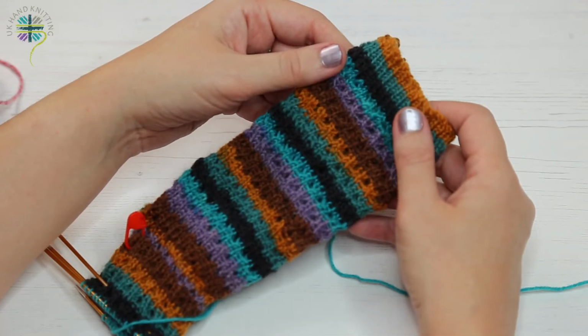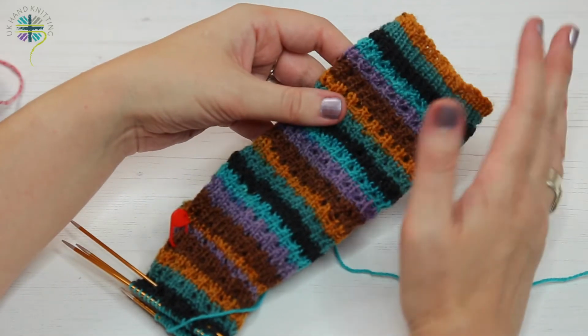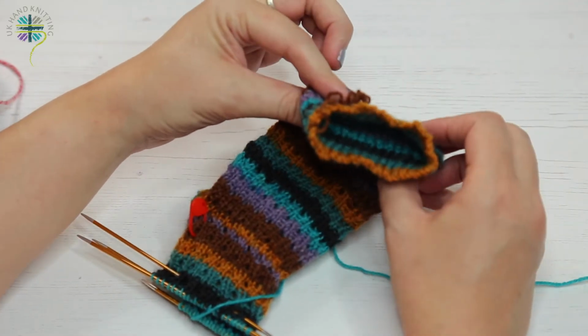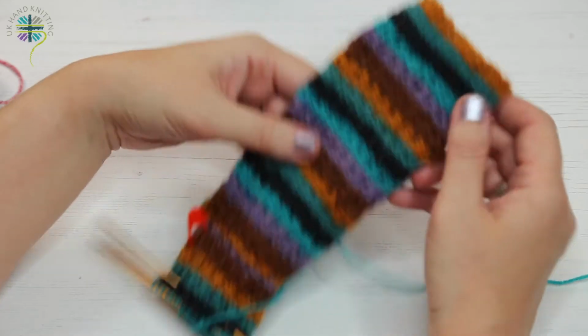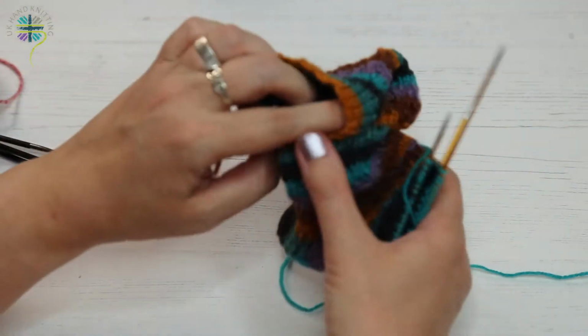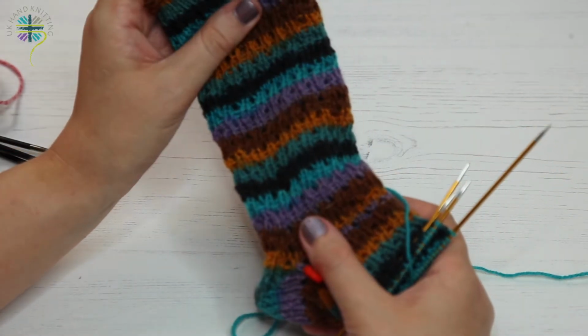So you wanted to look at knitting in the round, didn't you? Yes, now with knitting in the round, it covers a lot of things. It's anywhere where we're making a tube of knitting rather than a flat piece. So it could be a sock like I'm working on here. You can see it just goes round at the top. It could be a hat, it could be a sweater.